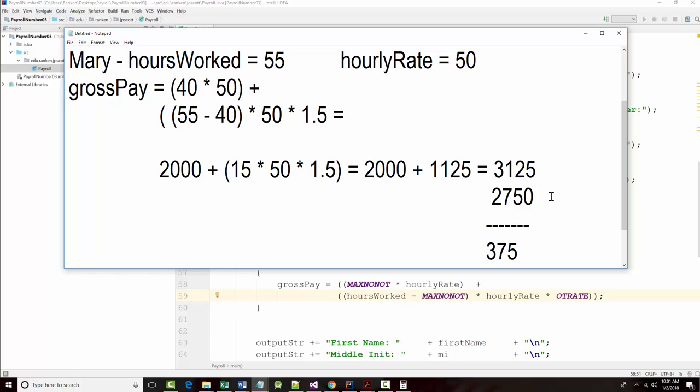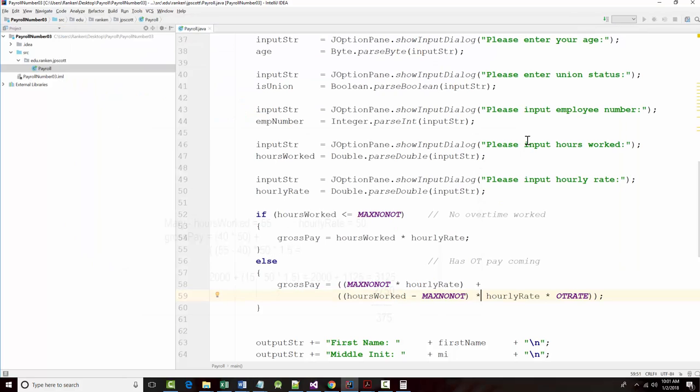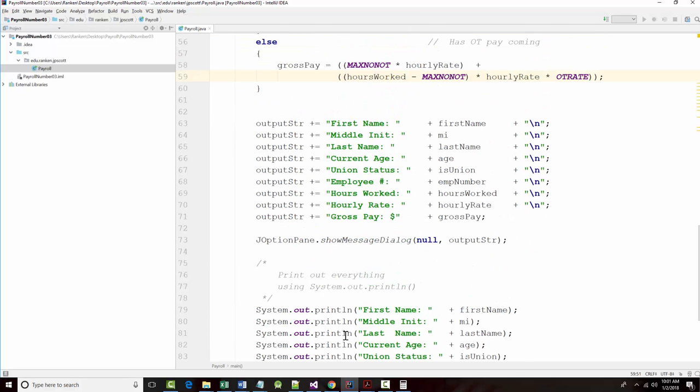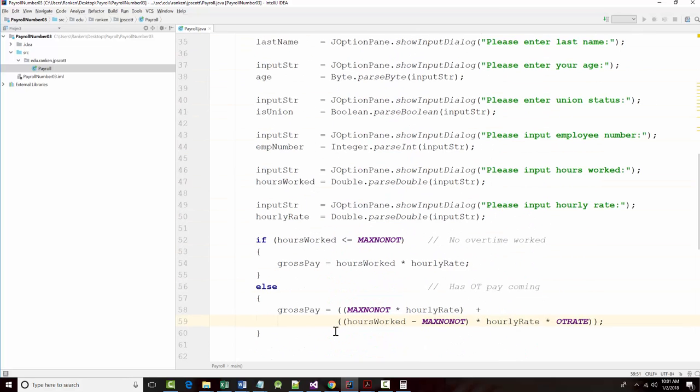Again, if I did my math right. Let's run the program and we'll see if my calculations were correct or not.